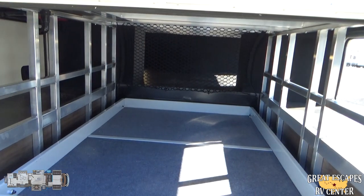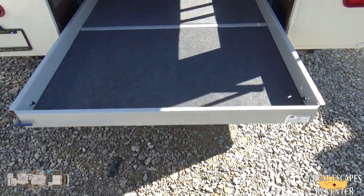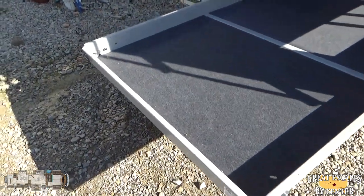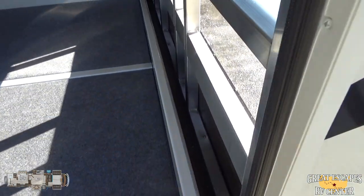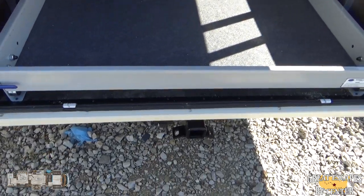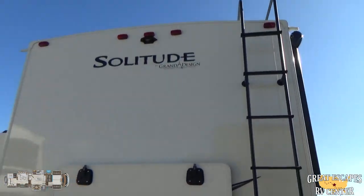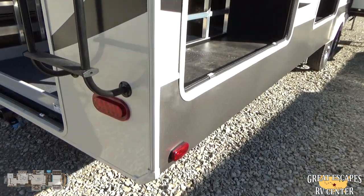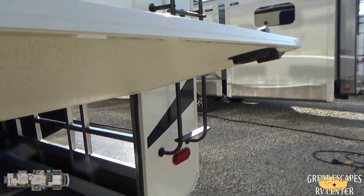Coming around to the back, there's more additional storage. You have a ton of storage under here — just take the little handle, click it, it's on a roller track and rolls out nice and conveniently for loading tools and baggage. It has a really nice weight capacity. You also have a hitch receiver so you can pull a small boat. There's an access ladder to gain access to the roof. You're pre-wired for a Furion backup camera, and there are upgraded lights on the top, bottom, and sides.